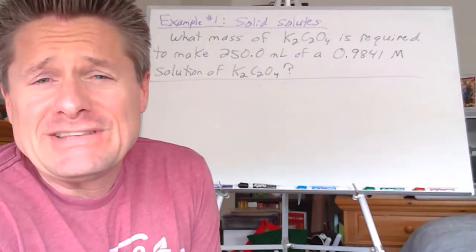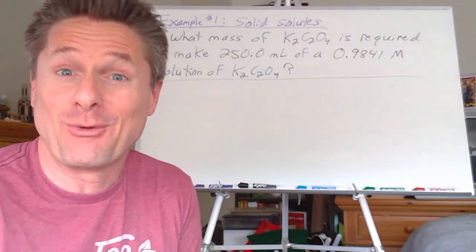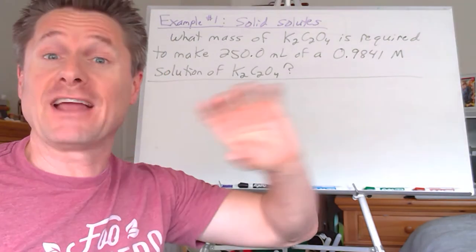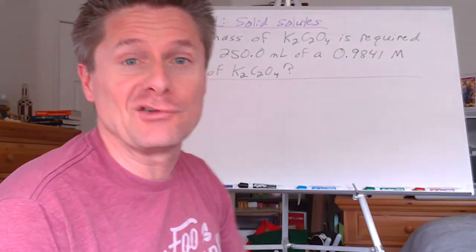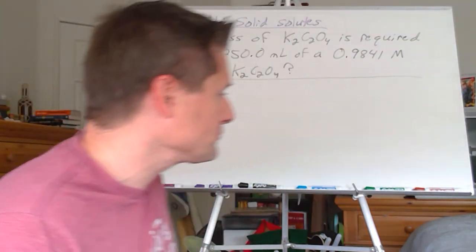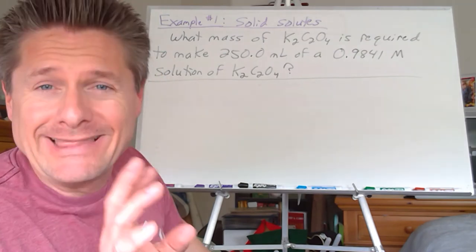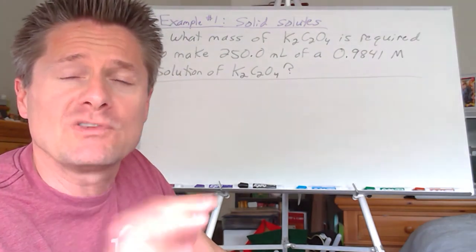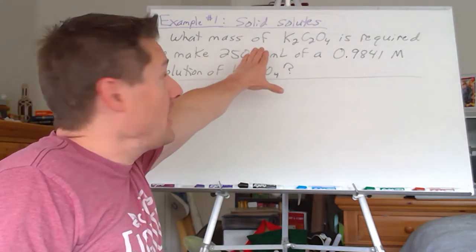All right, this may actually seem easy compared to the stoichiometry stuff we did in the last video using normality, molarity, mass percents, and volume percents as a conversion factor in a stoichiometric calculation. This is almost simple compared to that. These are usually one or two step problems, maybe three if I give you some weird units. And we're not going to deal with gas solutes at this point. We could when we get to gas laws, but we're sticking with solid and higher concentrated solutes. All right, here we go.